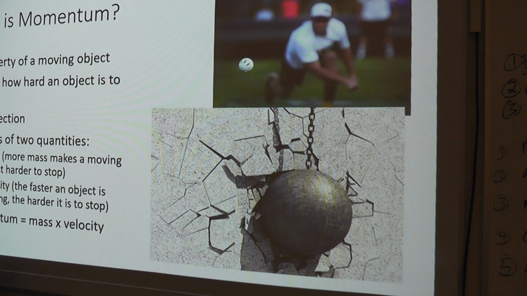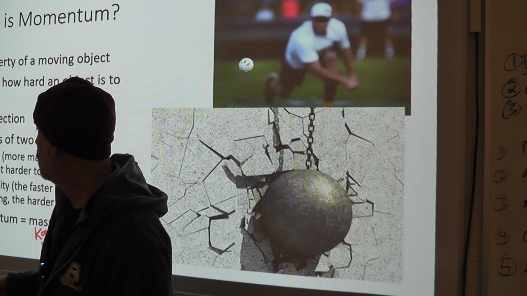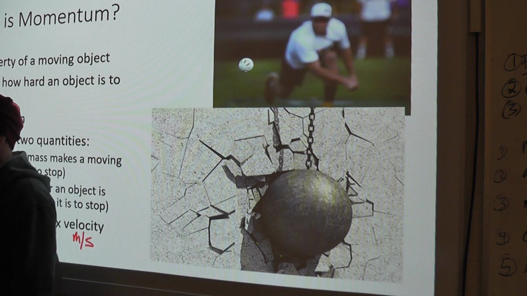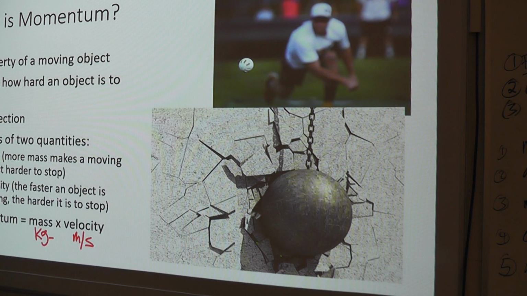But we're gonna use pretty much exclusively kilograms for our mass and meters per second for velocity, which means our units for momentum are gonna be these weird units, and there is no abbreviation for this, unfortunately. It's gonna be a kilogram meter per second. There is no derived unit for momentum. We don't call these momentums or moments or whatever we might call them, because we just don't.